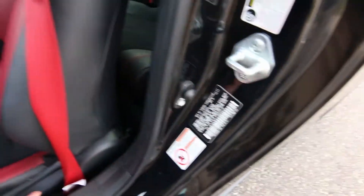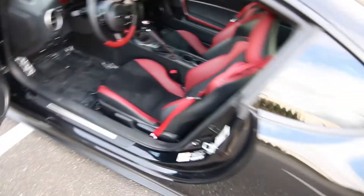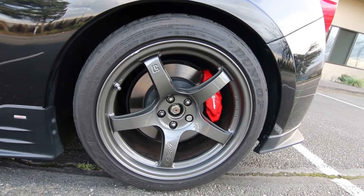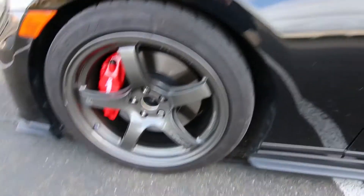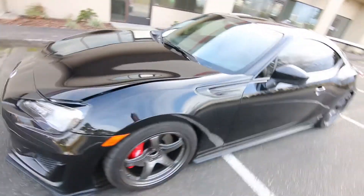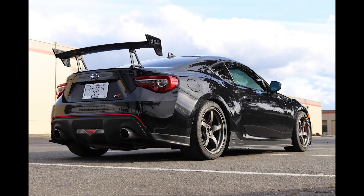Really nice color combination. Beautiful shape inside and out. The rear seats are very small, almost for little kids — I don't think I'd fit back there at all; I'm six foot two. But it's nice to have a little extra space. We also have the STI side skirts. I'm not sure if these are the factory wheels or not, but these are great wheels. From the factory you have Brembo brakes — the same Brembo brakes that were on the BRZ Limited. You have a little bit more aggressive front fascia and beautiful projector lights.